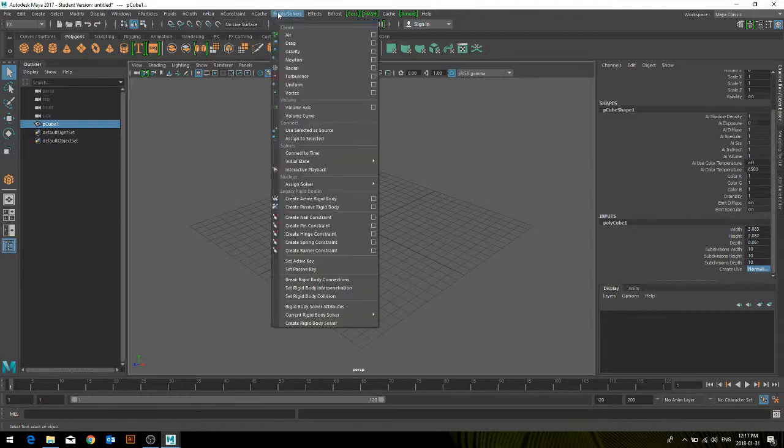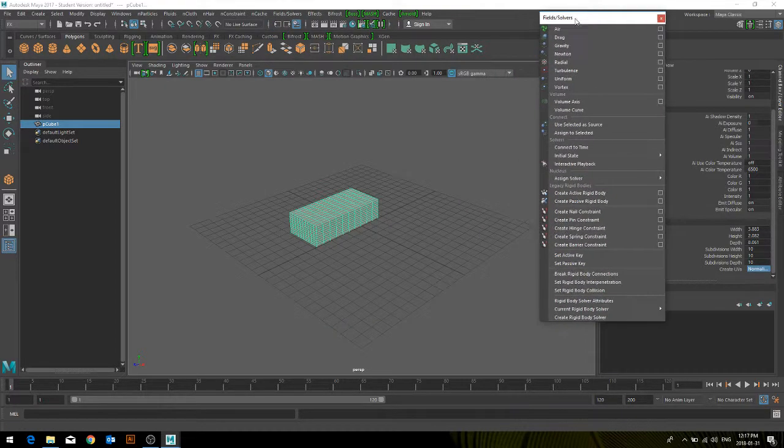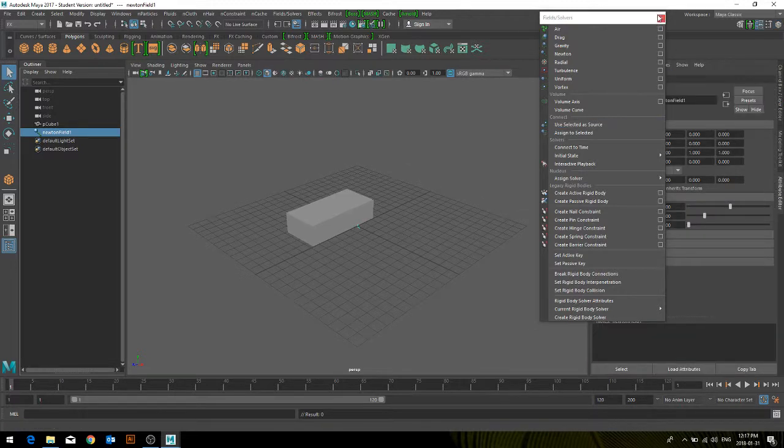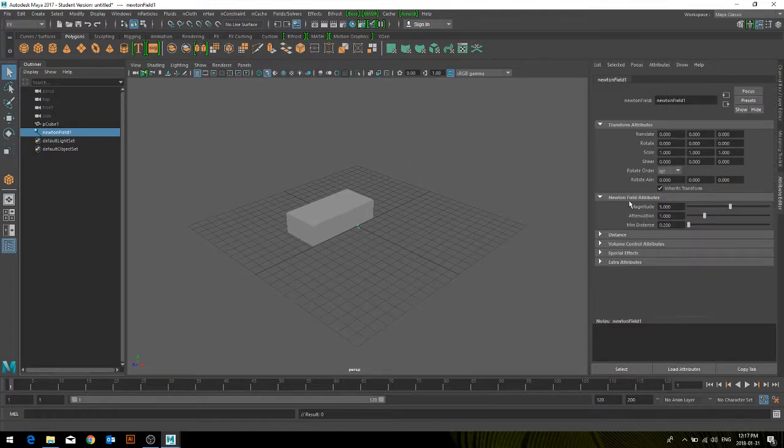And then I will go to my field solvers, putting the Newton field. As you can see, it shows up in the outliner. It's very small there. If it's selected here from the attributes, I can go and change the sizes of it and the scale. So let's say 10 by 10 by 10.